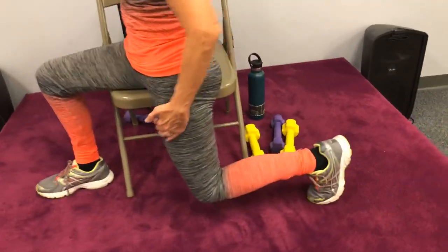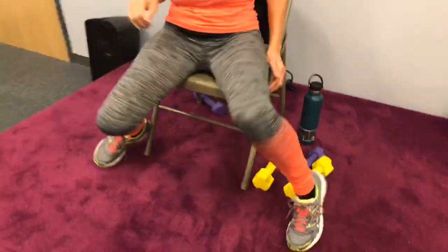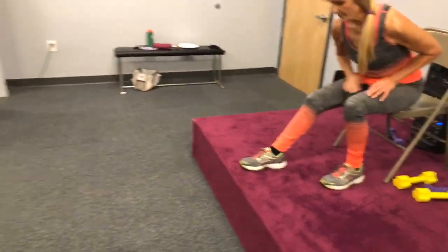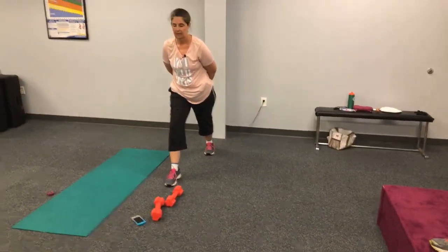And release it. Let's switch legs. Other leg to the back into that calf stretch. Heel on the floor. Hinge at the hips. Keep the knee soft.